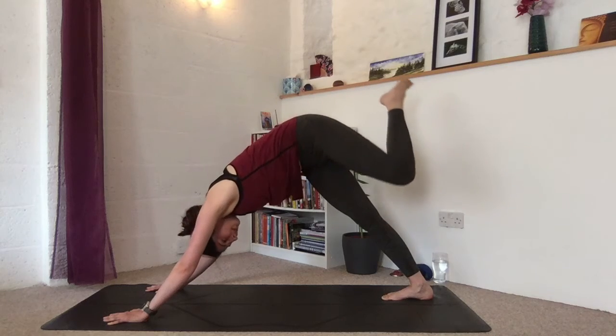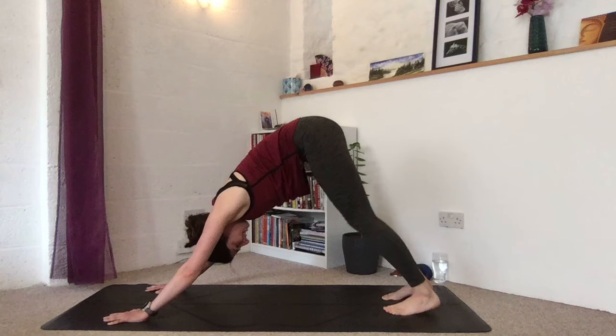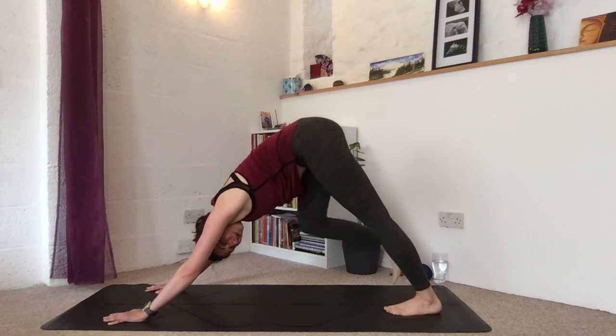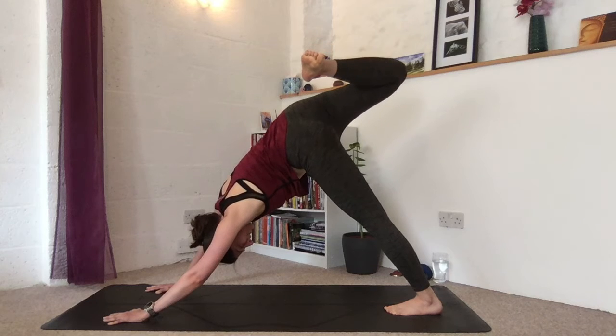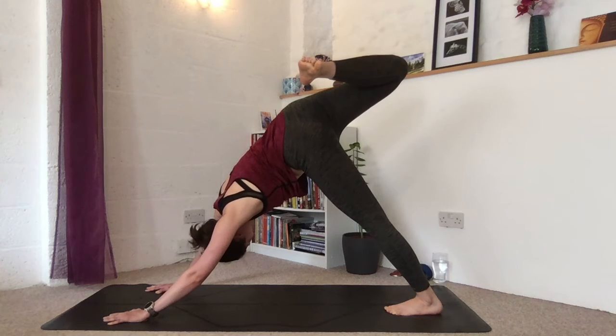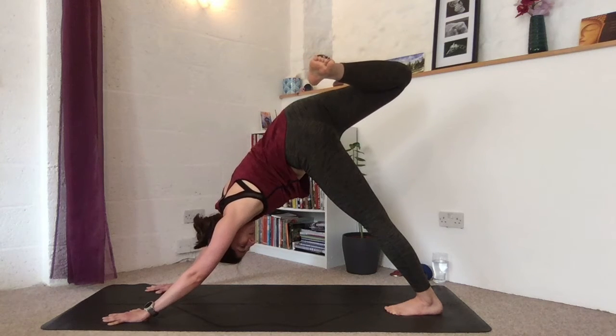And come down. Switch your legs. Maybe walk on spot for a moment or two. And when you are ready, lift your right leg up. Foot comes to your buttocks and drop that leg to the left side. Look up. Remain mindful of your posture. Keep pressing down through your palms.